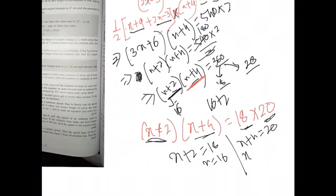You will obviously break it down into x square plus 6x plus 8 is equal to 360, and bring it here and do all kind of whatever you guys do. But then sometimes it gives you that mental happiness that you can do it. Don't experiment during the exam, but you can do some experimentations while practicing.